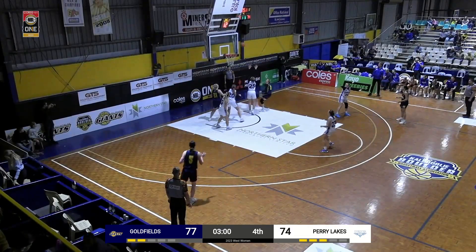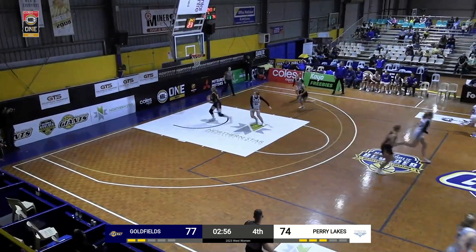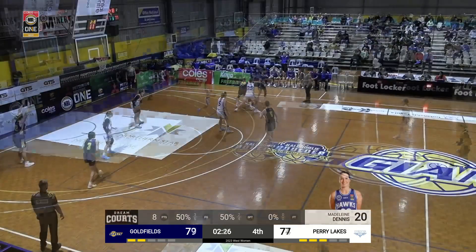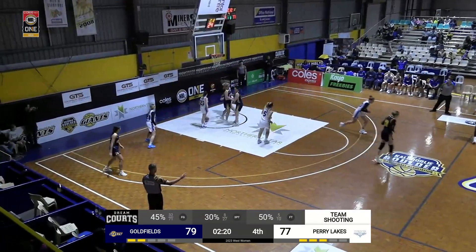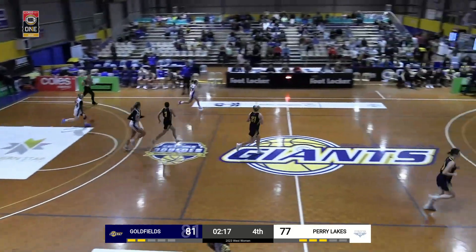Pulls down the offensive rebound, backing in. Garbin to Eisenbarger who pulls down the defensive board. Darcy Garbin just steals that one and lays that one in for a very important two points to the Goldfields Giants. Turnow, McCarty and Garbin — Garbin fade away jump shot, two points. Quality and the cream just rising to the top for the Giants here at the moment.